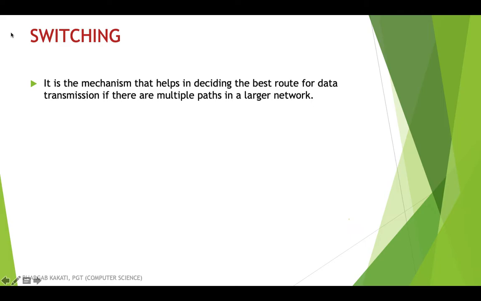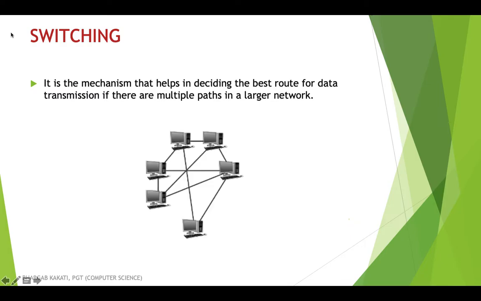As you already know, in a network there may be many nodes. Nodes means the computers. Let us assume that this is a network and these are the different names assigned to the nodes. Now let's say we want to transfer data from node E to node D. From node E to node D there may be different paths. Let's see what these paths are.